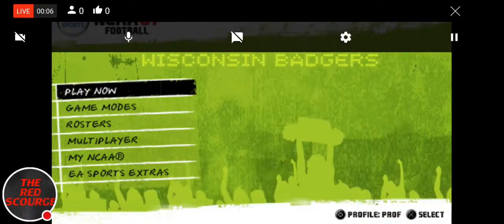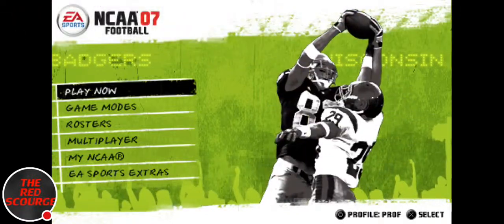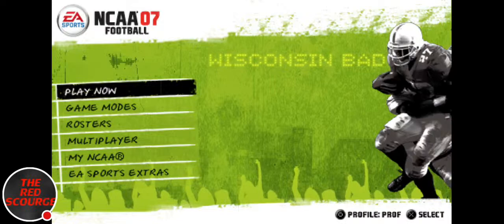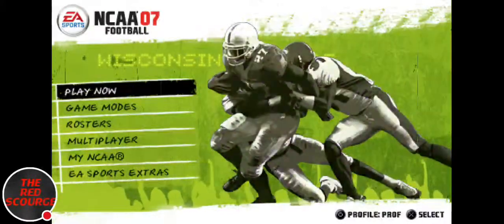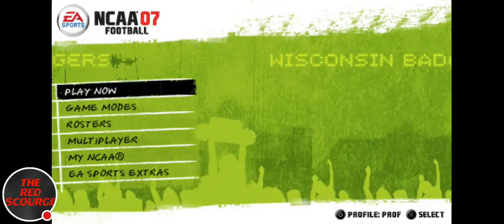So this is something a little bit different. I am playing NCAA Football '07 for the PSP on my phone with a PS3 controller. I'm going to do an Idaho State Bengals Dynasty.